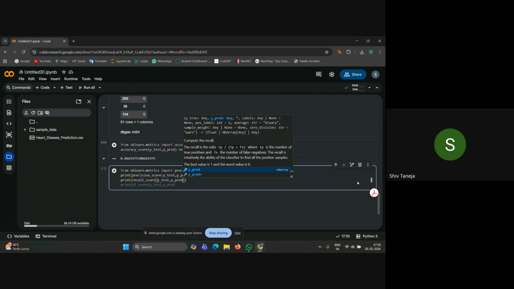And F1 score is a weighted average of both precision and recall.